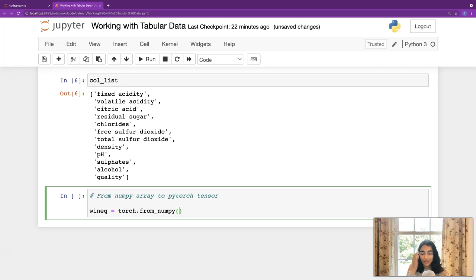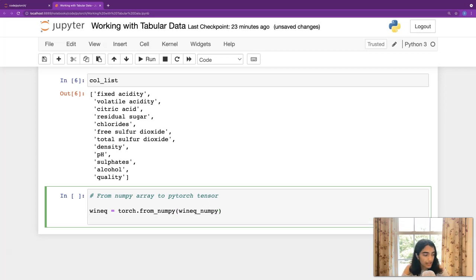But in real world settings, it's not going to be this easy, because we don't have the data in the form that we want all the time. But we're grateful to have the data in a good CSV format, and so that's why we can do this right now. So torch.from_numpy, and let's pass in our wine quality Numpy. Let's print out the shape and the dtype.